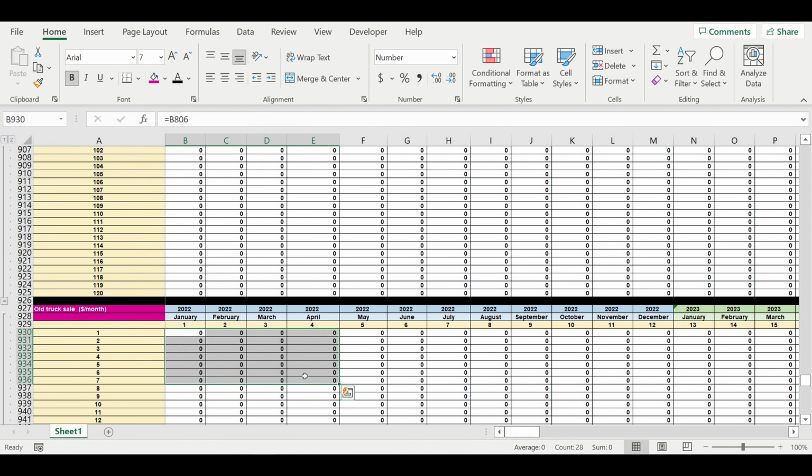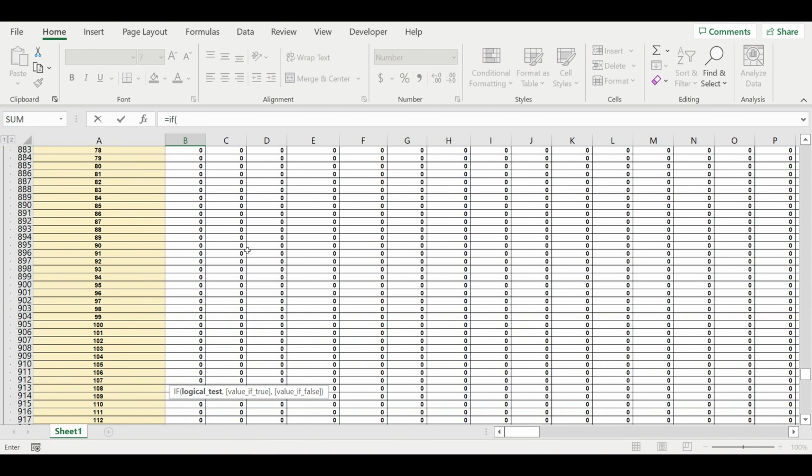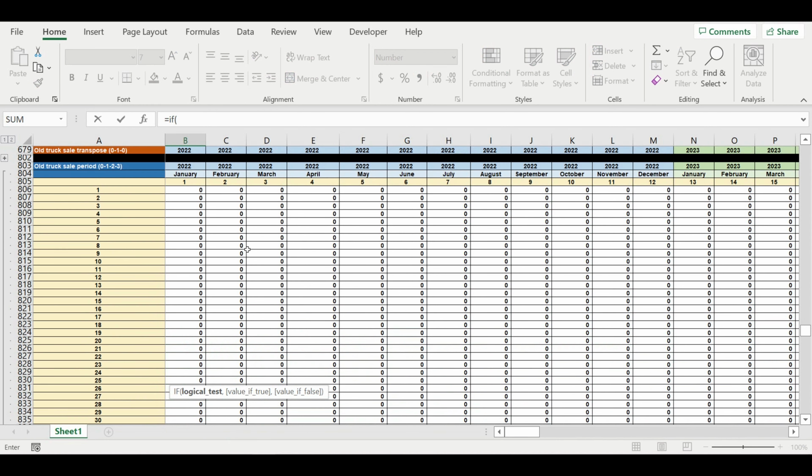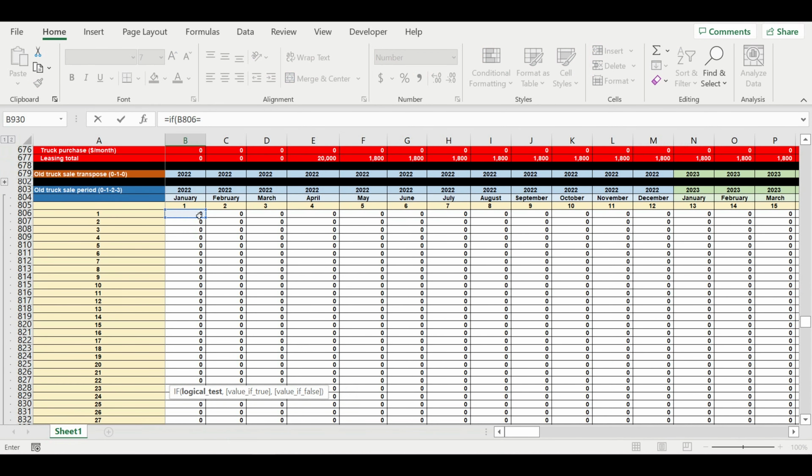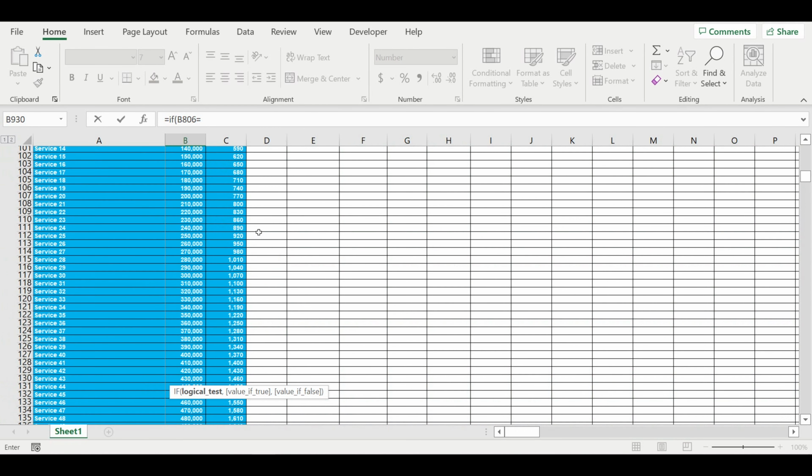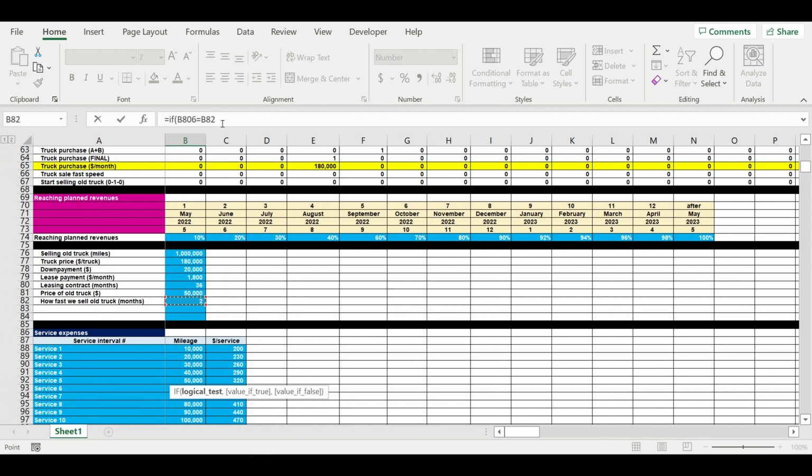So how will we calculate that? If the number of this month is equal to this value, then we will put this value, otherwise 0.